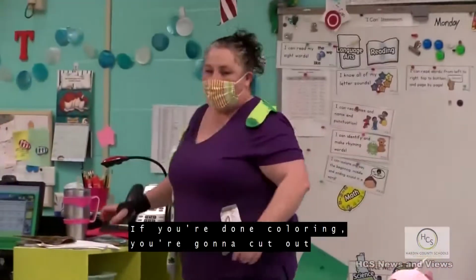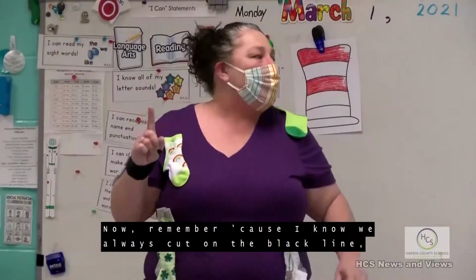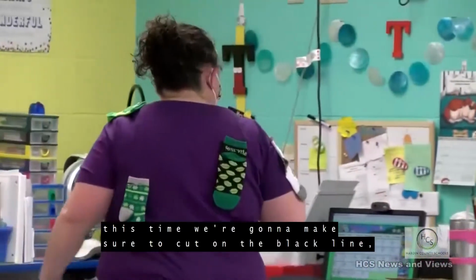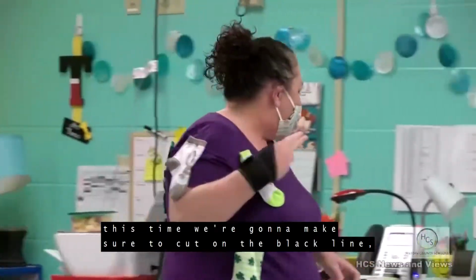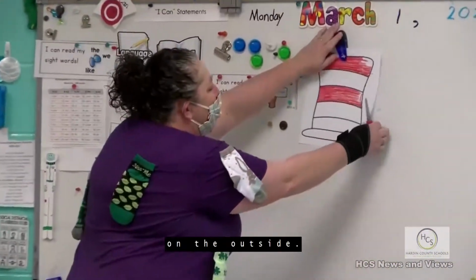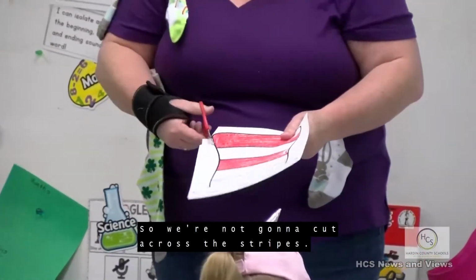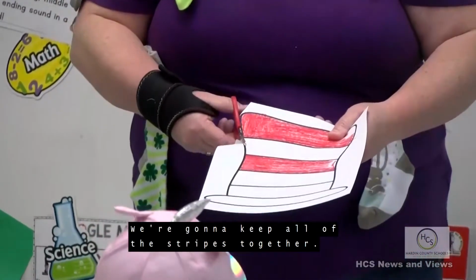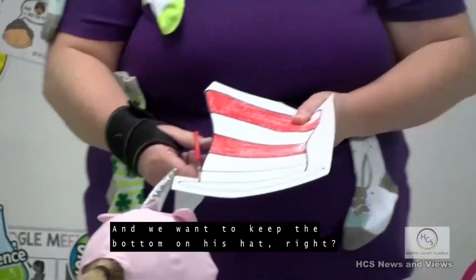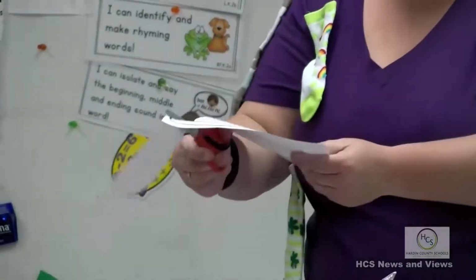If you're done coloring, you're going to cut out your hat. Now, remember, we always cut on the black line, and this time we're going to make sure to cut on the black line only on the outside. So we're not going to cut across the stripes. We're going to keep all of the stripes together, and we want to keep the bottom on the hat, right? So you're going to have 1 piece.